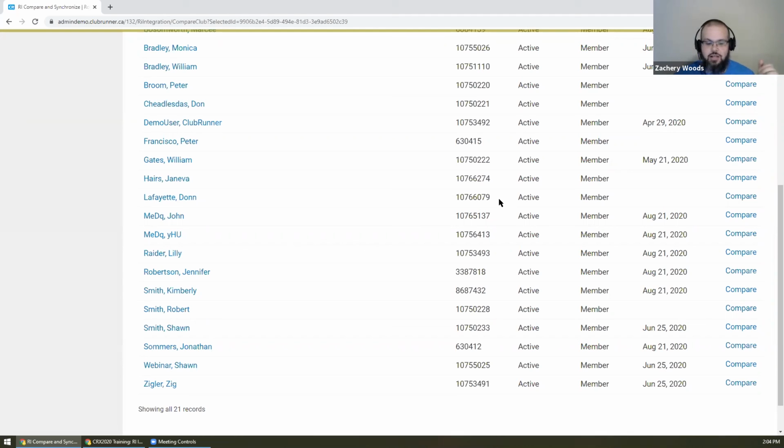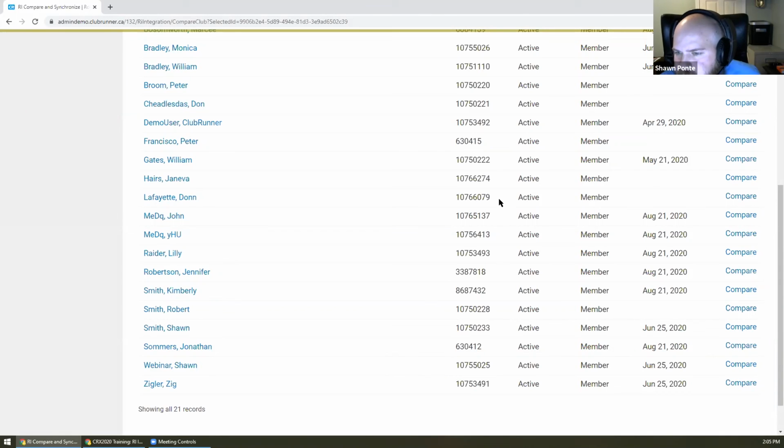Now, when you are outside of that 30-day range, you're still going to want to put the member within the 30-day range. So you'll want to go into the Club Runner profile. You'll want to set their club join date within the last 30 days, and then you can return to the compare and sync page to re-add that member. Once the member gets added successfully at Rotary, at that point, if you need to backdate their date of addition into the club, once again, you're going to contact data@rotary.org. And you're going to let them know that member's first and last name, their Rotary ID, and the date that needs to be corrected.